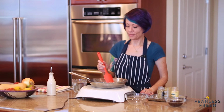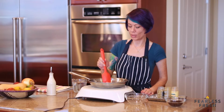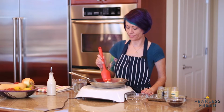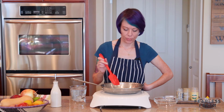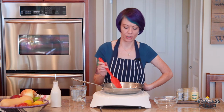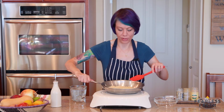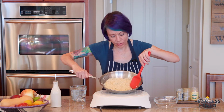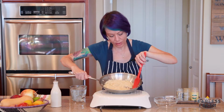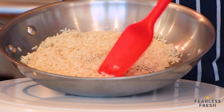Okay, yeah, it's starting to smell good. It smells like rice. And we're just going to keep doing this for maybe 2 to 3 minutes until it's all done. Okay, it's been frying for about 3 minutes now, and it's got an incredible nutty aroma going on. And I'm going to turn this to see if you can see it. You'll see that some of the grains of rice are actually starting to brown on the bottom. You'll see they're becoming a little bit more opaque, and they've got actually some brown going on. That's what you're looking for.